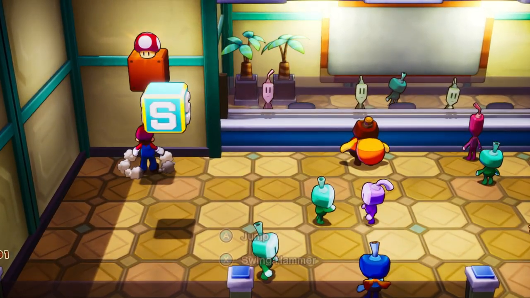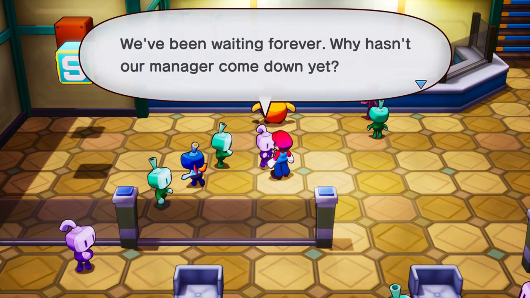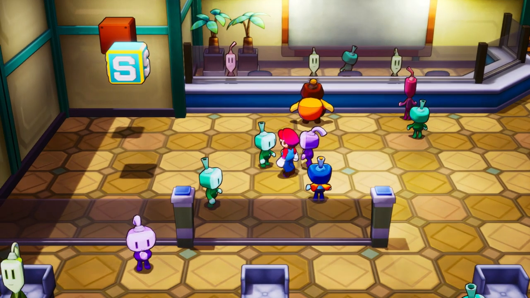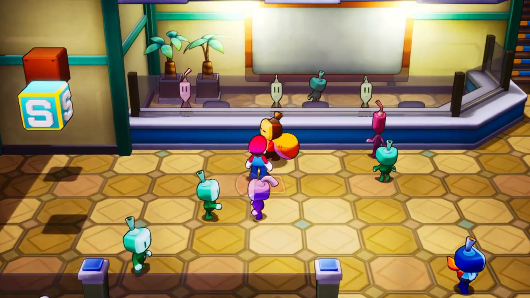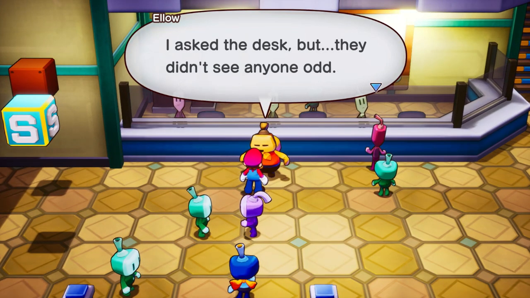No, I'm not crazy. Got a mushroom for free. Been waiting forever. Why hasn't our manager come down yet? Maybe our manager's one of the latest that got stolen away? Hopefully not. The manager's late. Oh, I wonder if something happened. The way to the upper floor is blocked, so we can't get up there now. I asked the desk, but they didn't see anyone odd.